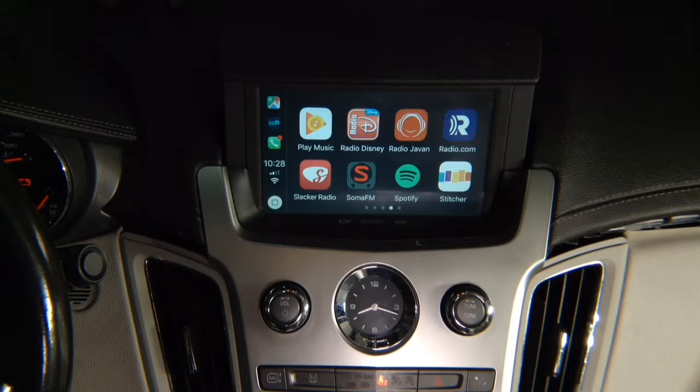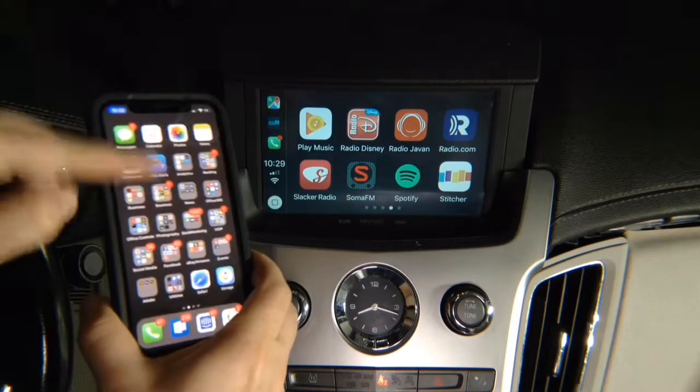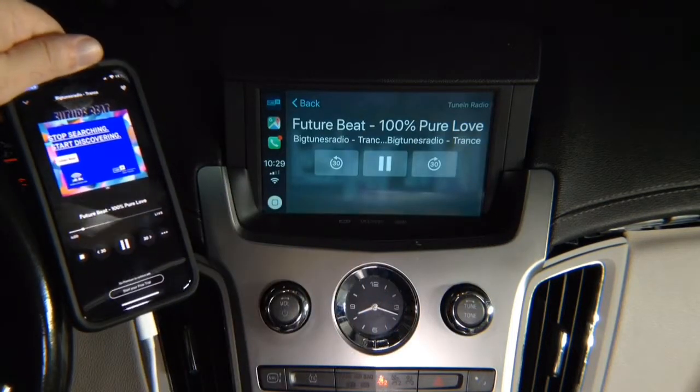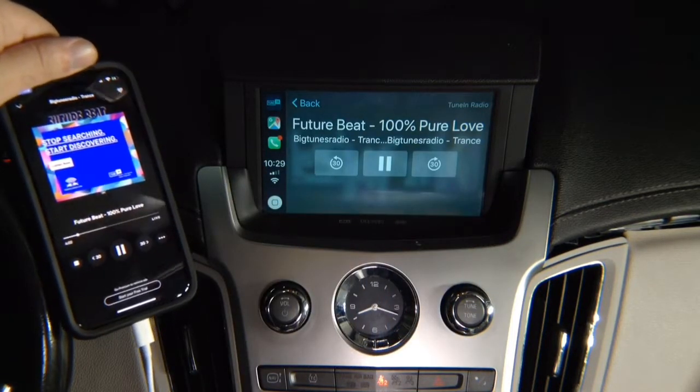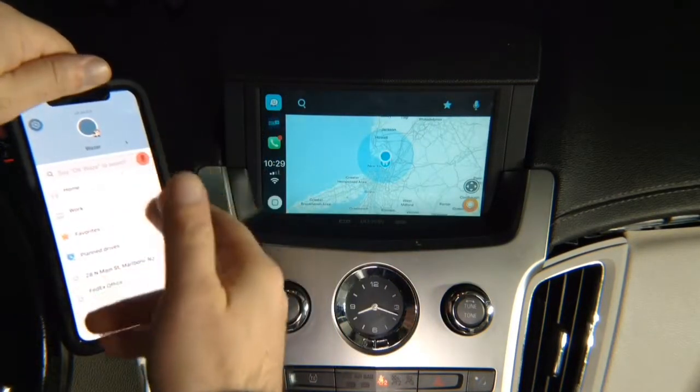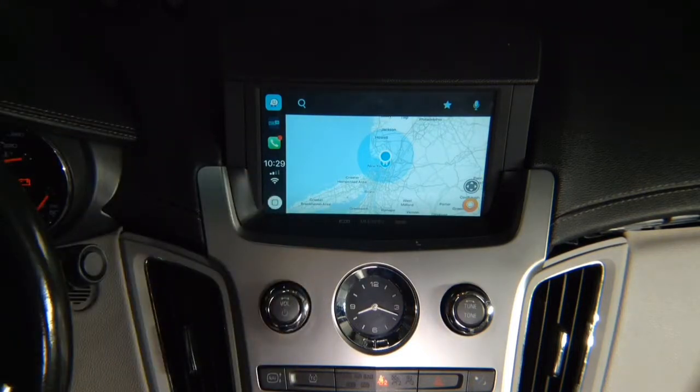A lot of people don't know this, but watch: this is my home screen. If I launch an app — say Tuna Radio — Tuna Radio launches right on my phone. If I press Home, it takes me home. If I launch an app, it takes me there. The interesting part is if you use Waze, they give you a special menu on the screen of the phone — you cannot use Waze on the phone anymore, just that special Waze screen — and everything is from here.